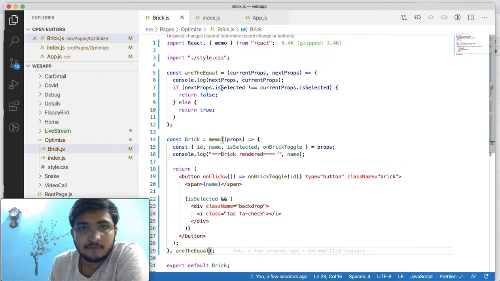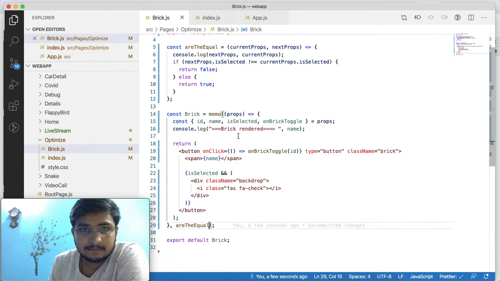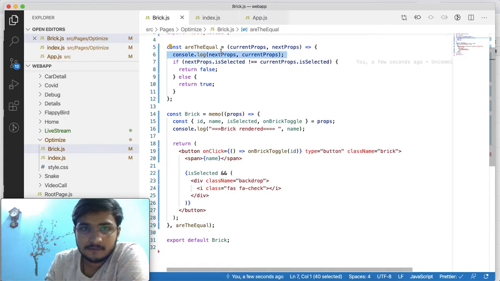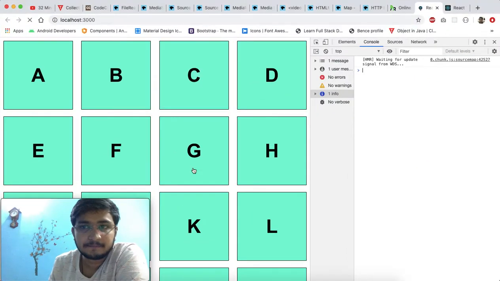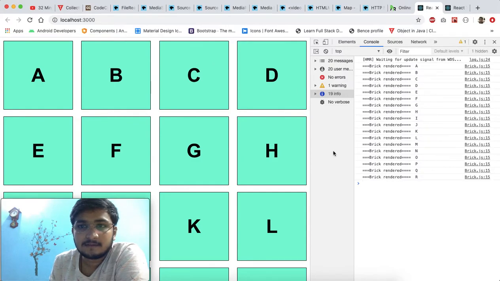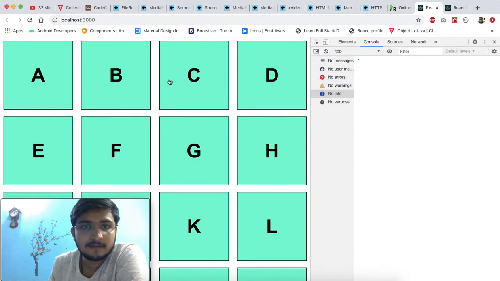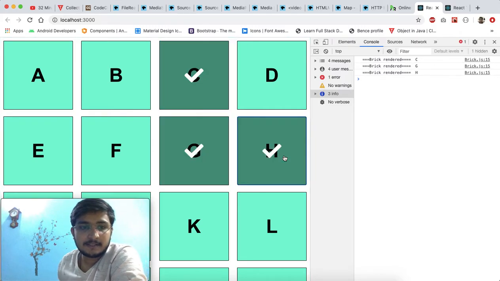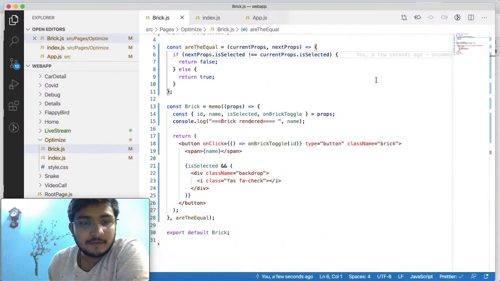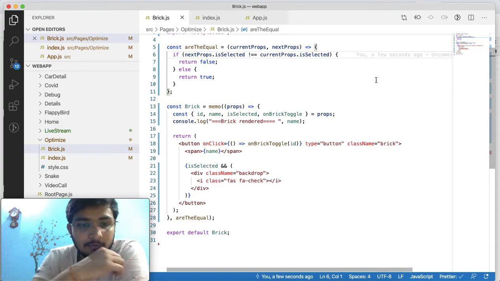Now if I remove the console of my next prop, clicking on brick C, now only brick C is being rendered. Brick G, brick H. Okay, there was some confusion in it, and now the confusion is solved.